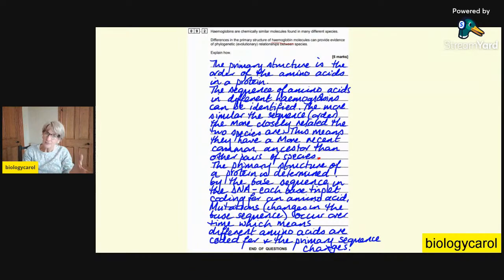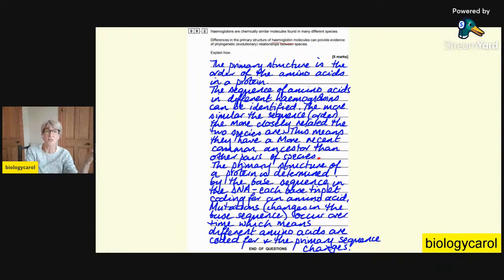And I knew I hadn't written enough for 5 marks. And so I felt here that I was blurbing, absolutely scraping the barrel. Because then I thought, do you know, all I can think of is that I need to go back and talk about DNA. I really wasn't convinced by this.